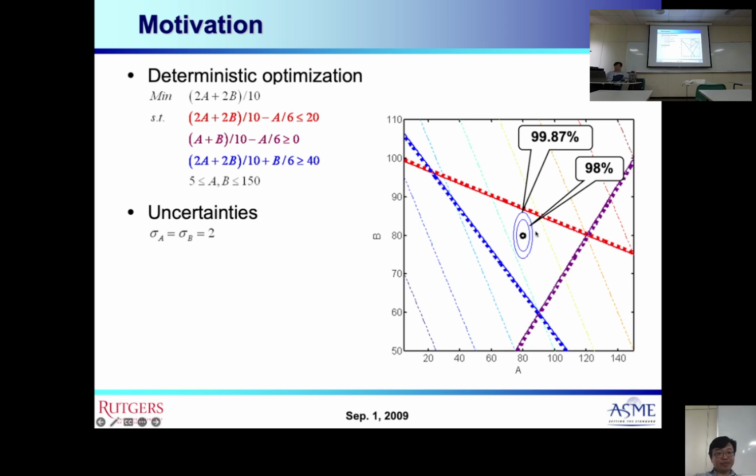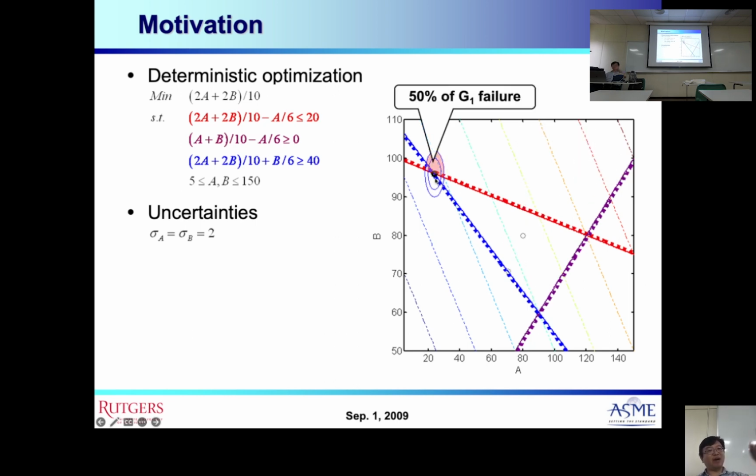So I was doing this optimization with uncertainty, and that's a big issue in reality, because traditional optimization doesn't consider uncertainty. If you put your solution into reality, you will have a good chance of failure. For the optimal solution we got earlier, there is a 50% chance that constraint 1 will fail, because there's a 50% chance your design point is above it, in the pink area. And there's another 50% chance your third constraint will fail. In total, your failure rate is 90%. So optimization is not trustable if there's uncertainty.